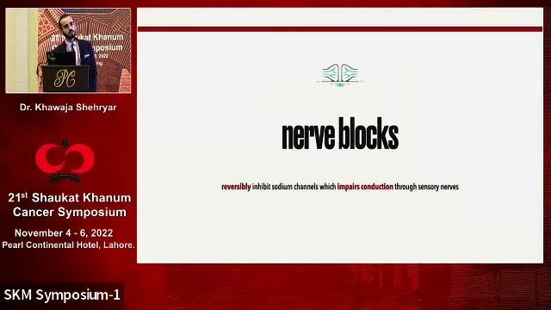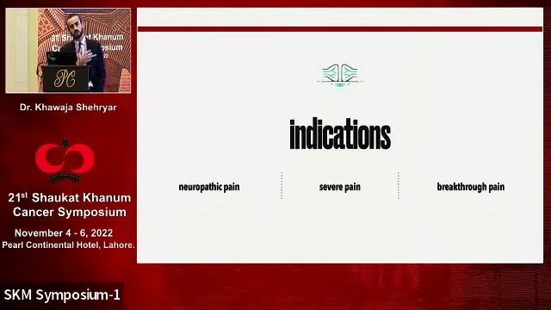So what are nerve blocks? Nerve blocks are basically, everyone knows this, a basic technique where you inject a local anesthetic along a nerve or around the nerve. What it does is cause inhibition of sodium channels that doesn't allow conduction to take place. I already talked a little bit about the indications. So indications for a block would be that the patient should have neuropathic-like pain. Pain should be severe, that is about 7 or more on a 0 to 10 scale. And sometimes I would also suggest that these should work really well for breakthrough pains.